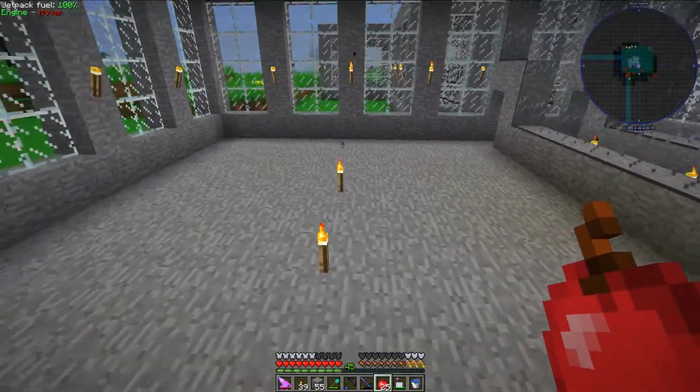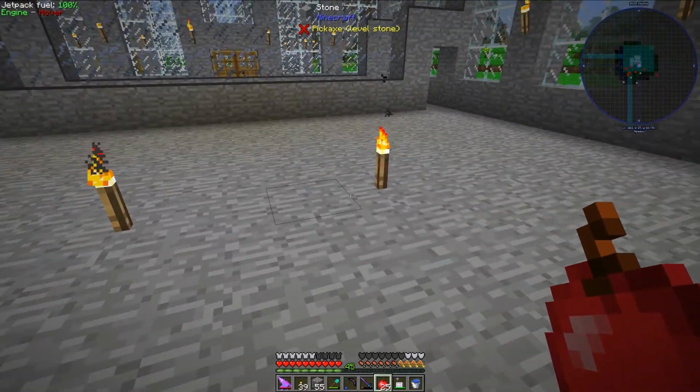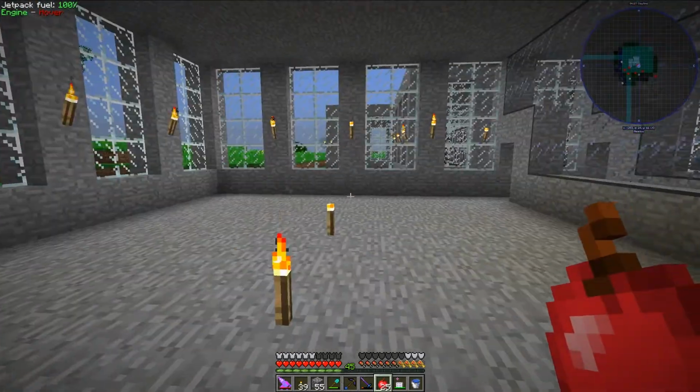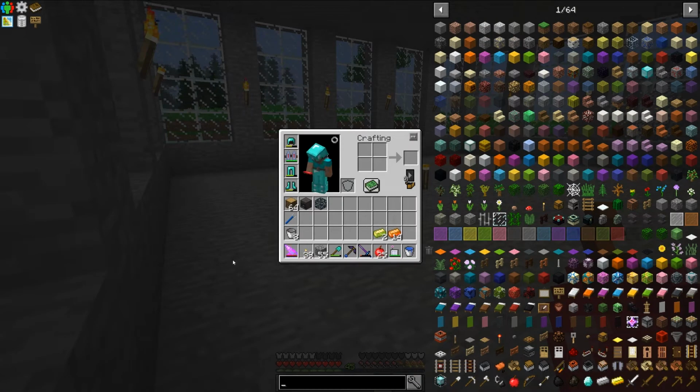I'm not going to give too much away, but for right now, I should be able to put up to four different spawners right here. For right now, I'm just going to use one to spawn creepers, and I don't know if I've said this this episode, but the whole reason for me making this building is to kill creepers.